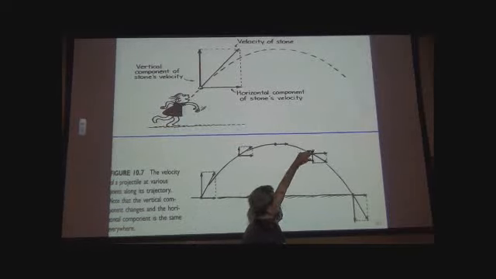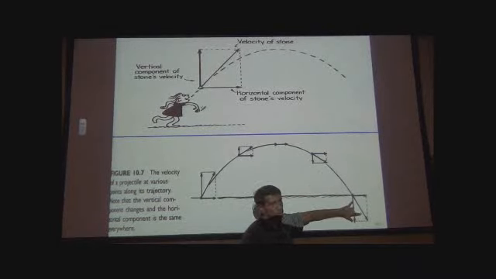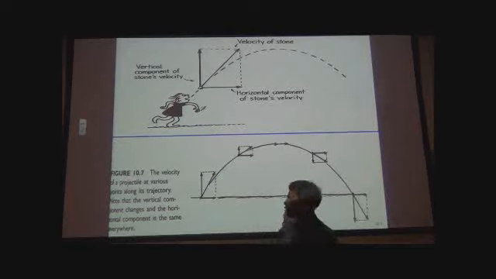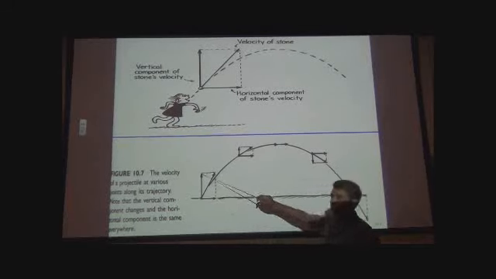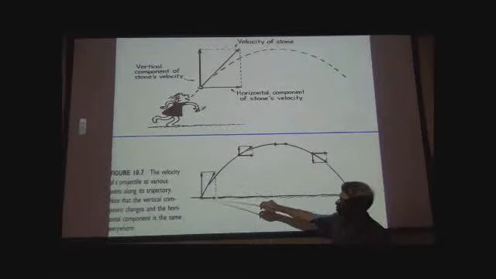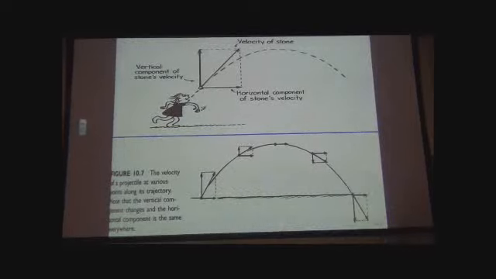Then as you pull it down, the y component increases downwards, and here it's at a maximum downwards, right? In the absence of air resistance, the y component upwards as it leaves the woman's hand is equal to the y component downwards as the object hits the ground. Now, this is the reason why when you celebrate whatever you wish to celebrate, you don't want to pull out your gun and fire it straight up into the air.